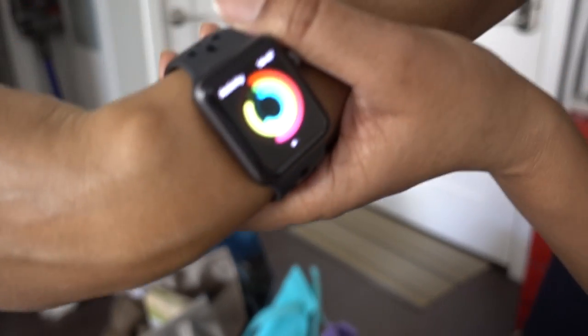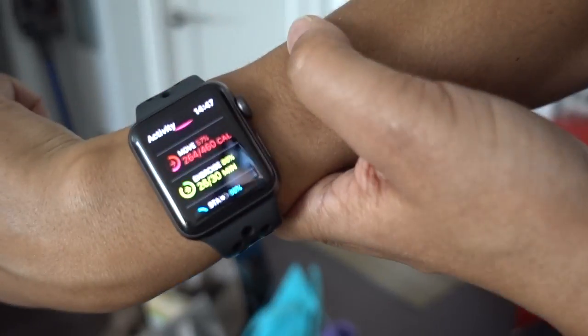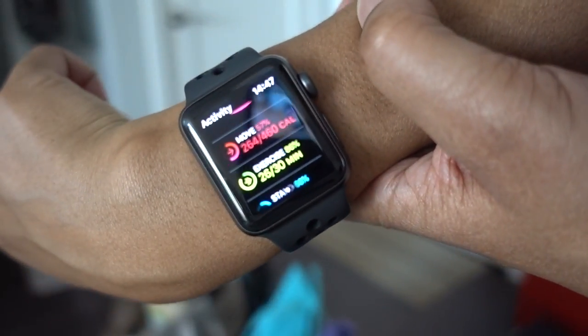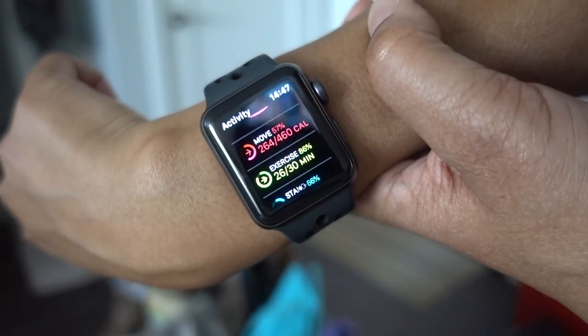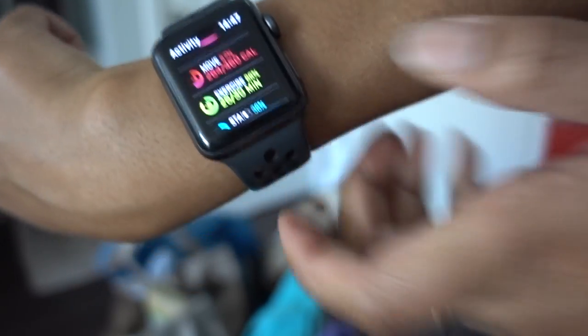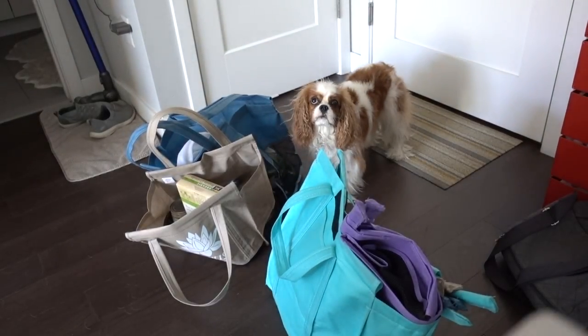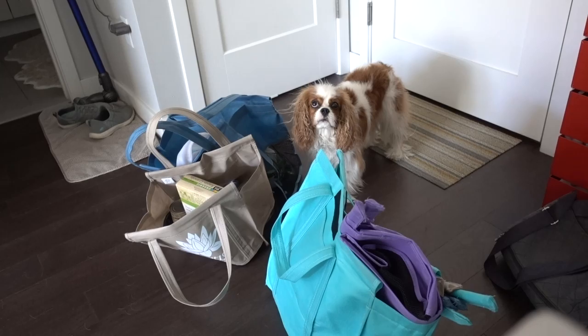Super fun to walk home with all of these heavy bags. I think I almost closed my exercise ring. Look, we're on 26 of 30 minutes. So maybe putting the food away, I can do that in an exercise manner and we can close that ring. Ha-cha! Clover, what do you think? There's nothing there for you, I don't think, buddy. Yep. All for us.